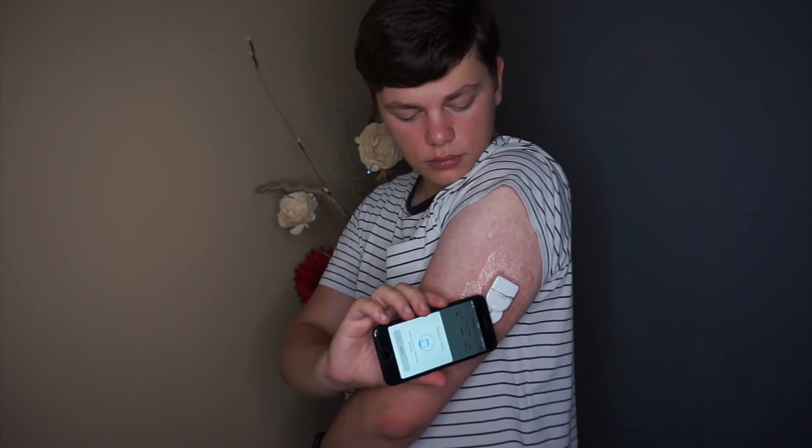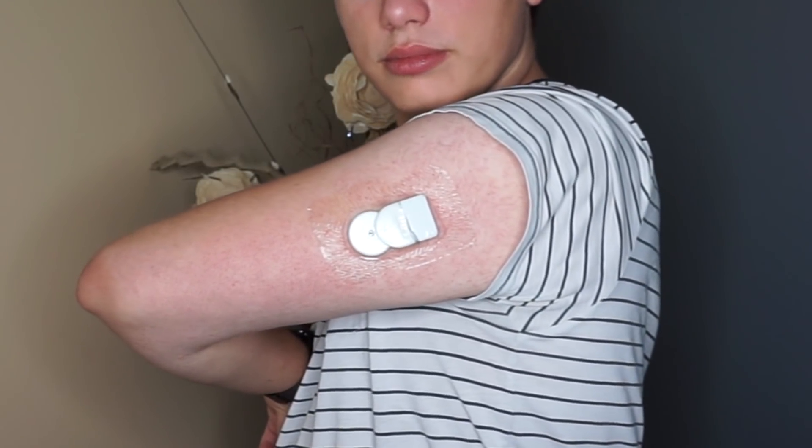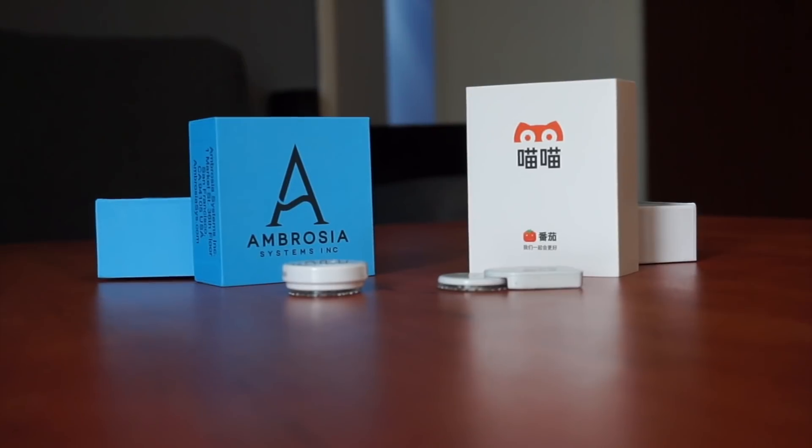This scanning mechanism is great because your devices are not constantly bombarding you with information and you are in control of your data. However, that does mean that the Freestyle Libre is not able to provide you with low and high alarms. This created a market for third-party devices that are able to collect your glucose information from your Freestyle Libre locally and then send it over Bluetooth to your smartphone so you can receive it constantly, and more importantly, receive low and high alarms.